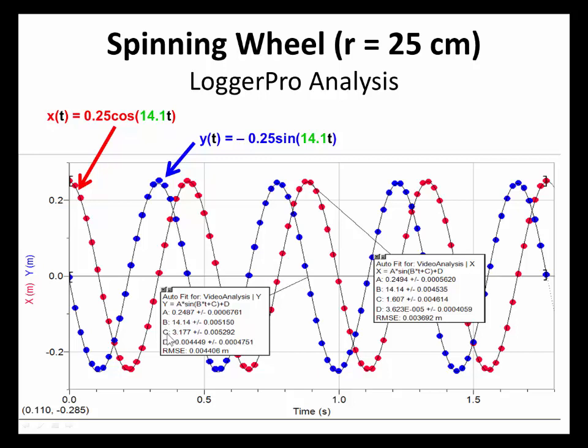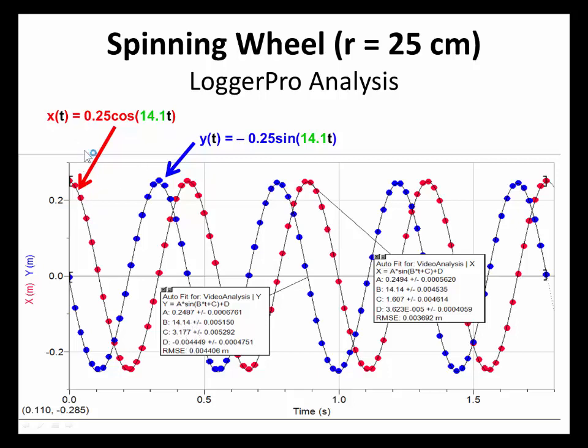I'm going to ignore any phase shifts that we have here. And actually, what I can do with a phase shift, as you'll notice, where are my phase shifts here? My phase shift here is about pi, and my phase shift here is about pi over 2. So what I've done is I've eliminated these phase shifts just by using a trigonometric identity.